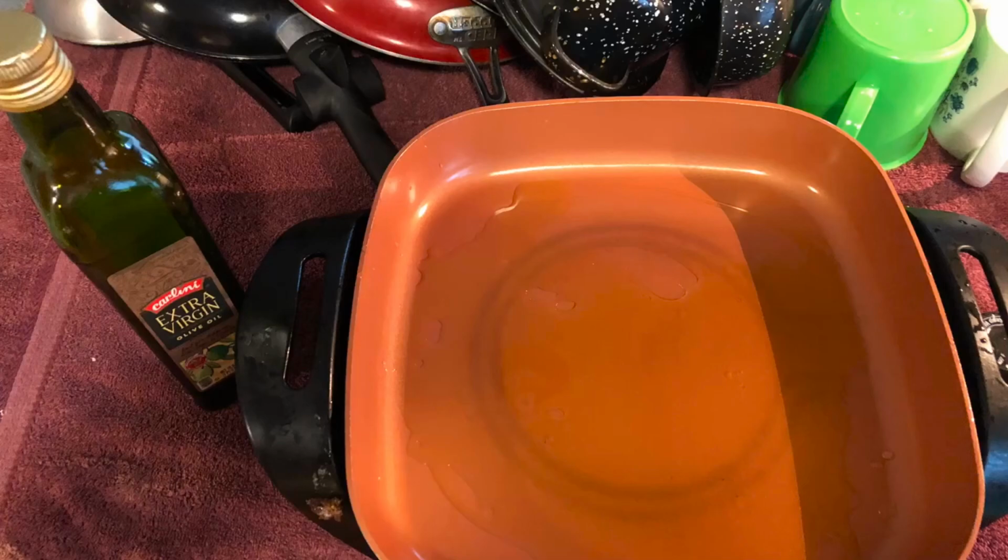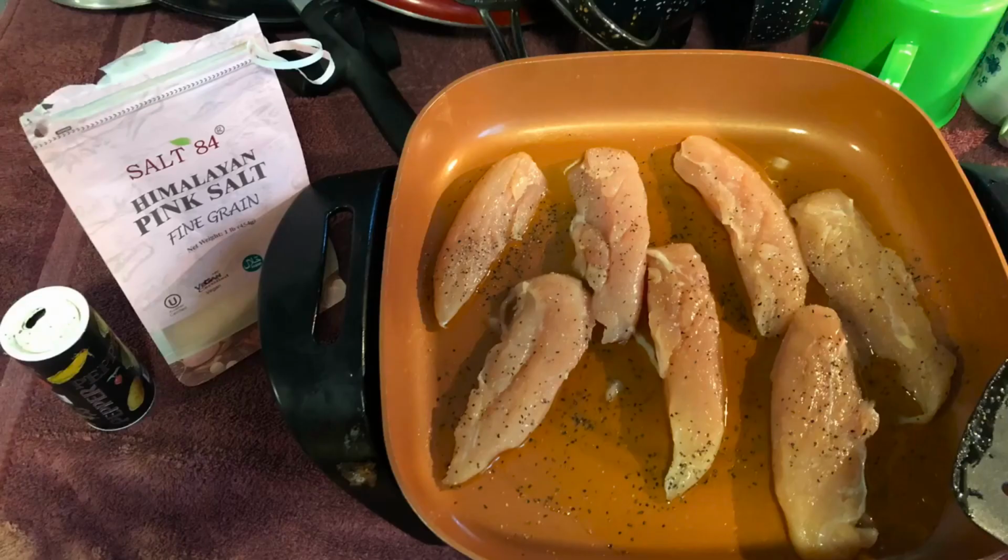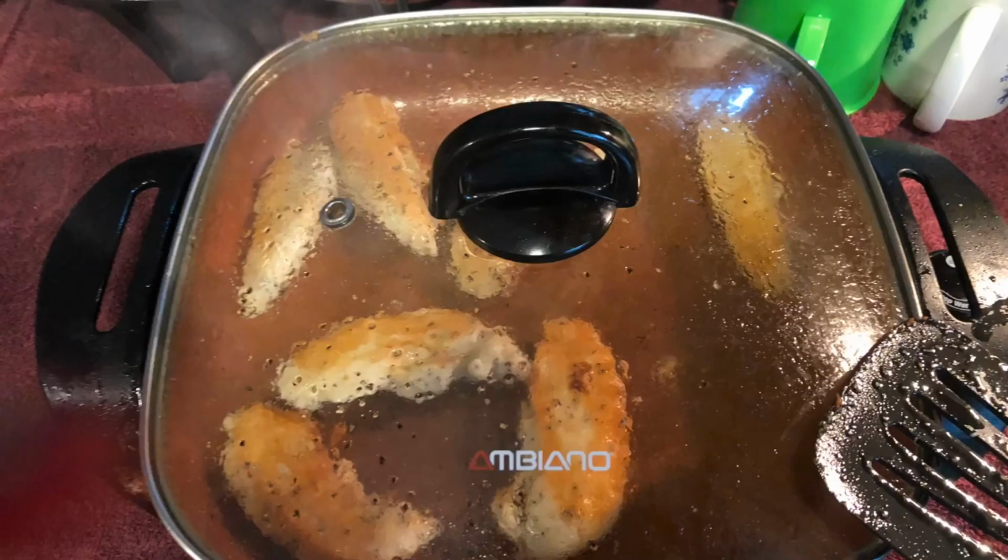Now get a skillet or pan ready, add 3 tablespoons of olive oil, your chicken breast, heavily pink salted, a little bit of pepper, add a cover and start to cook. While this process is going on, you want to go ahead and get your broth ready.